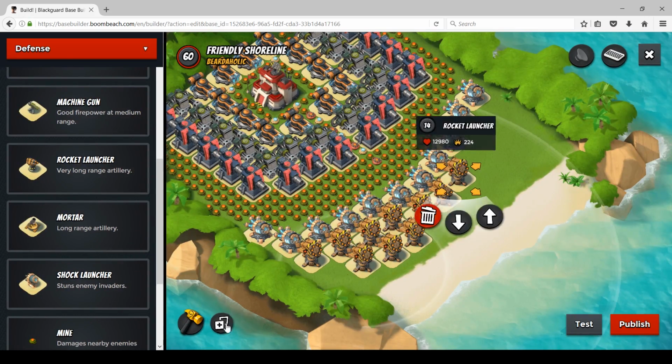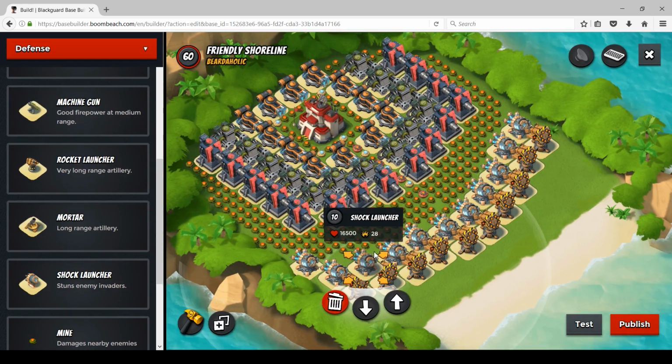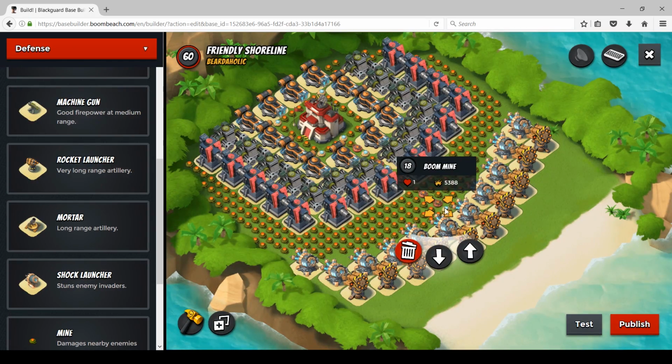Now, I've covered everything except for the bottom right-hand corner where there is a test and publish button. The reason for that is I wasn't able to test the test button. It did not work. That's right.